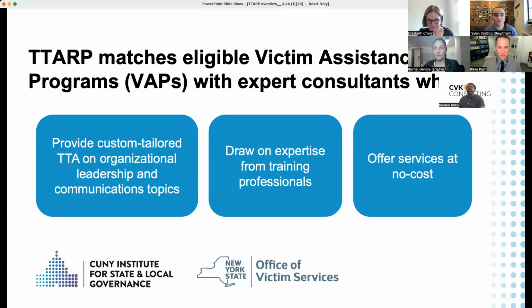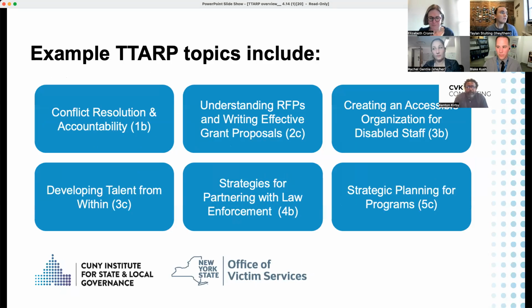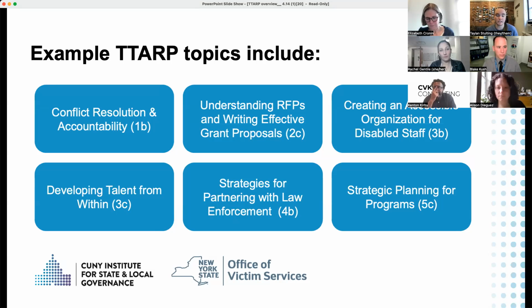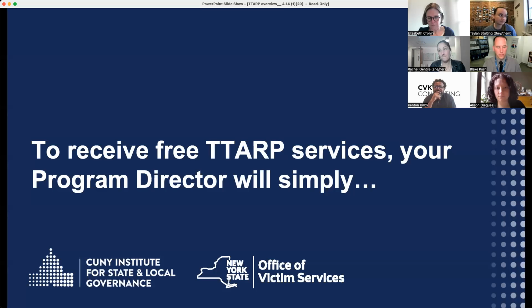So really anything that you need, we'll work with you to develop training and technical assistance that meets those needs. We bring in professionals from across the field, consultants, et cetera, and all of this is at no cost to you. So it's just a handful of examples of things we offer, everything from strategic planning to conflict resolution and communication, how to create a more accessible organization, et cetera, and everything in between. So it's really whatever you need. We are happy to work with you and make that happen.